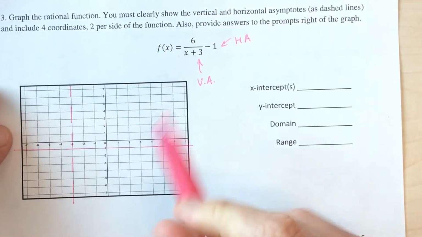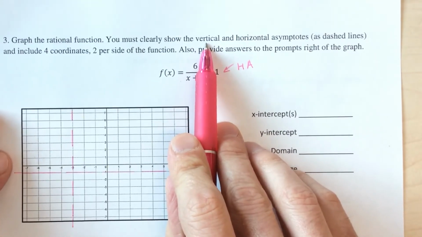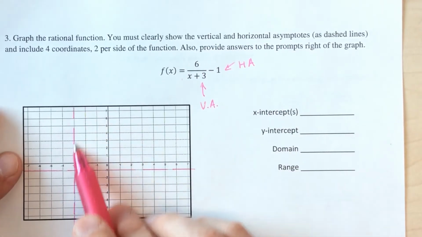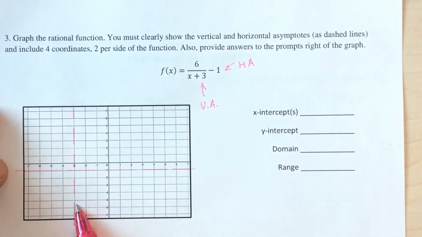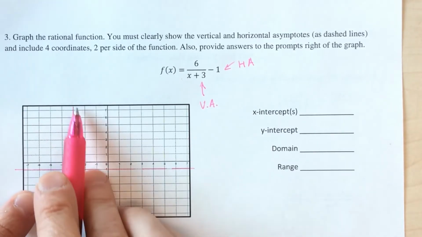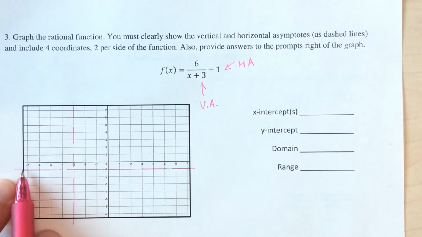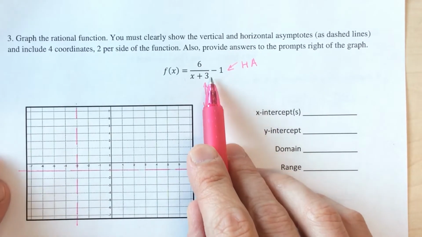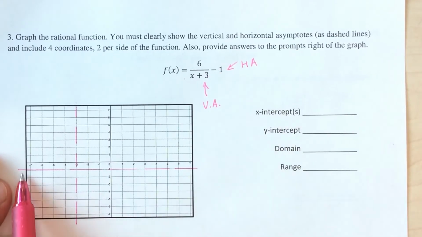When graphing, we want you to draw the vertical and the horizontal asymptotes, preferably as dashed lines so we know that that's what they are. If you happen to have multiple colors, sure, go with it. But I need to see that vertical asymptote and I need to see the horizontal. Now the horizontal asymptote is just whatever that number is. Whatever's out there at the end, -1, okay, draw a line at -1 and there you are.